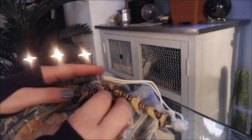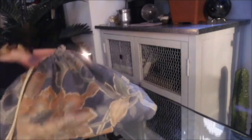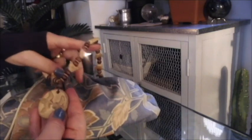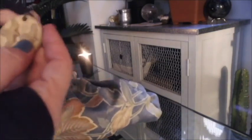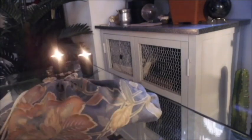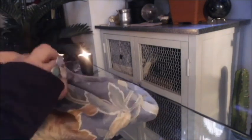Here we are, ladies and gentlemen, group number two. We have here the bag that I had shown you, remember, the blue-green bag with flowers and the clay and wood bead necklace. I'm going to put the necklace over to the side and bring a candle here to the fore so it could help us see some of the things that need to be seen.